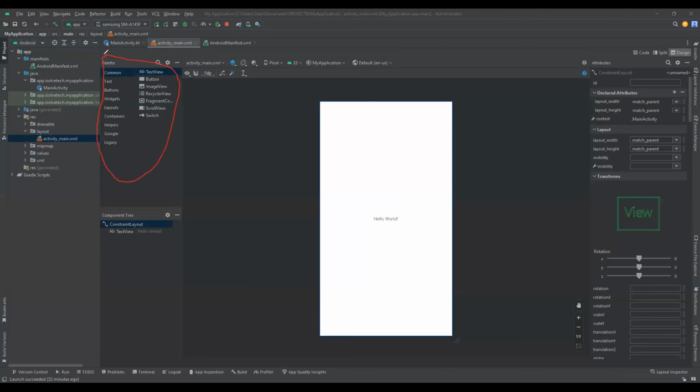Your text views, your buttons, widgets, layout, containers, helpers, and a lot of these things. Let me quickly close that. So under text, you have a lot of text formats here, plain text, password text. They are all text, and it's a text view.